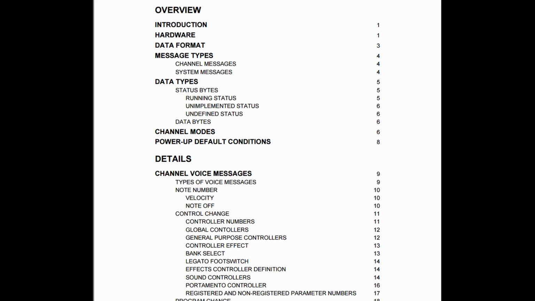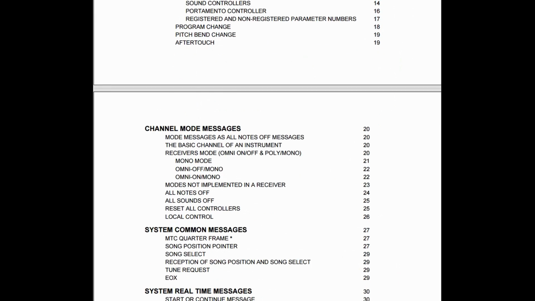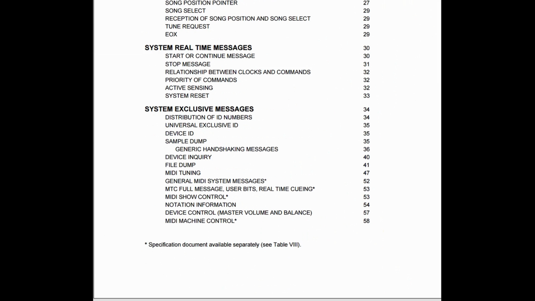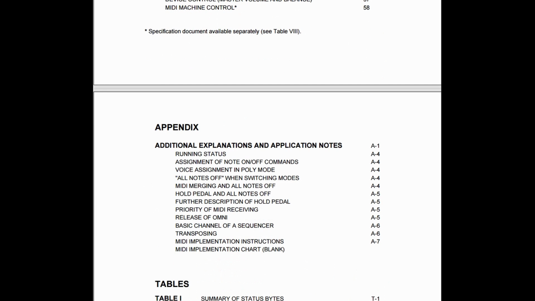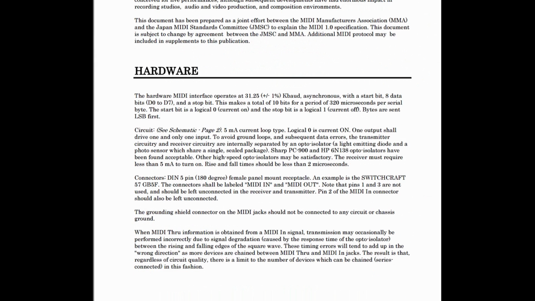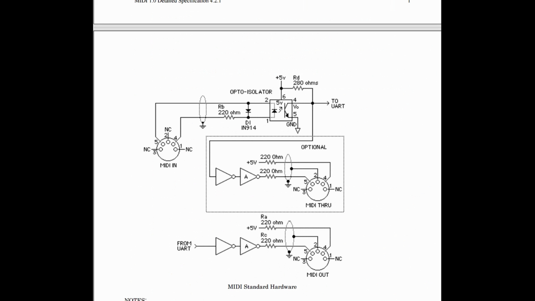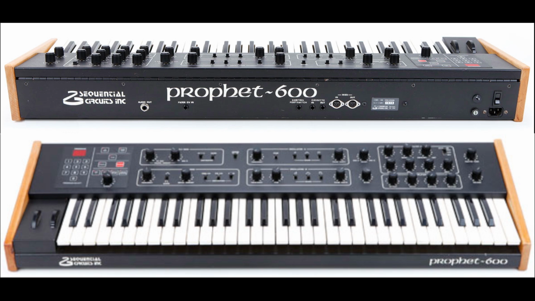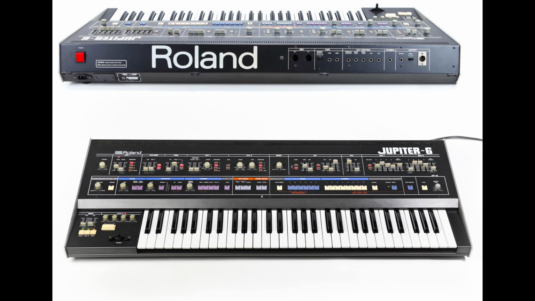So, in 1982, they spearheaded the development of the initial MIDI spec, which was a way that musical instruments could communicate with each other. This spec was a serial communications protocol running at 31.25 kilobaud, a set of basic instructions for controlling the instruments, and optical isolation circuitry to eliminate ground loops. By the end of 1982, the Sequential Circuits Prophet 600, the first synthesizer with MIDI, hit the market. The Roland Jupiter 6, also with MIDI, followed shortly thereafter.